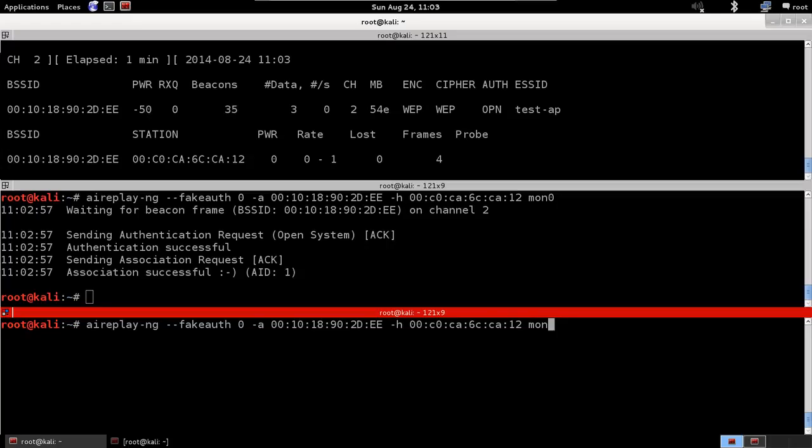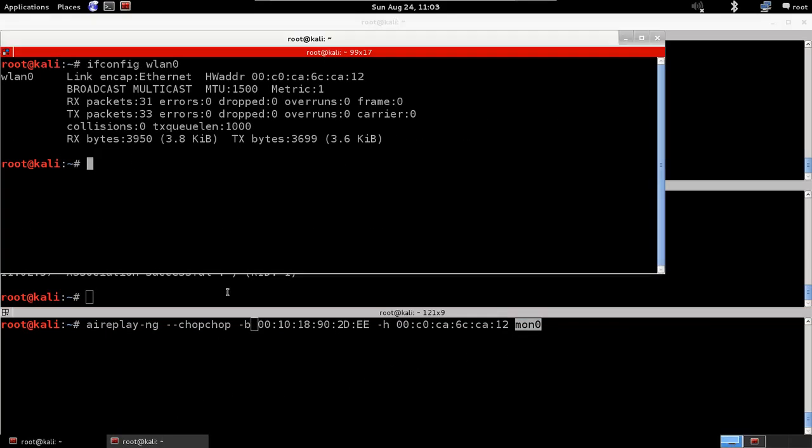Instead of fake auth, it's just going to be chopchop, and instead of A, we're going to have -b for the BSSID. So aireplay-ng --chopchop, the MAC address of the target network, then my own MAC address, and then the name of the Wi-Fi card in monitor mode. We can get my own MAC address from ifconfig wlan0, and it will show up like this.